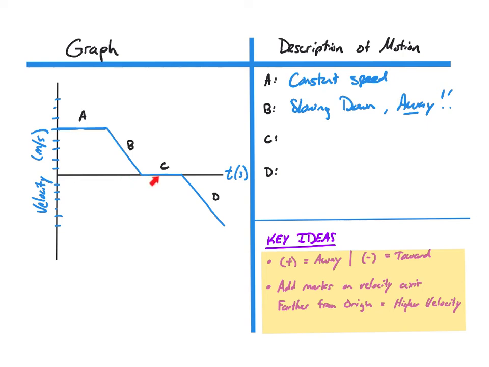All right, in C, this is where we're actually stopped, okay? So we've reached a 0 velocity, so we've stopped here. And then in D, if we keep going down here, D starts now to change direction. We went from positives here and now we're into negatives, and we're increasing our speed. So we're speeding up, and we're doing so back toward our start. Okay, so we're actually increasing the speed. If we think tick marks, this might be 1, 2, 3, 4, 5, and the direction now is negative. That means we're moving back towards.